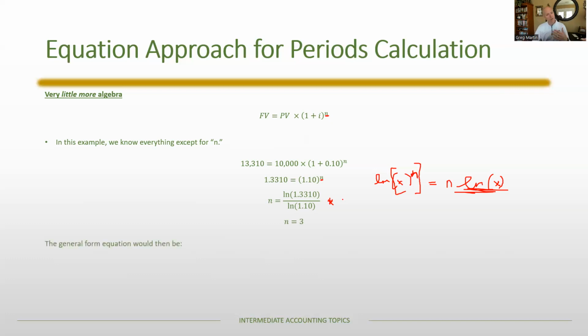If we want to take the general form of the equation, yeah, it's painful, but this is how I could solve for n using an equation. You are not required to know this equation on a test. You do not need to know it for a test, but I wanted you to see where the information came from. It is a little bit complicated, but you can do it, and here's the equation that you would use.